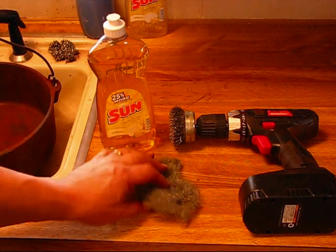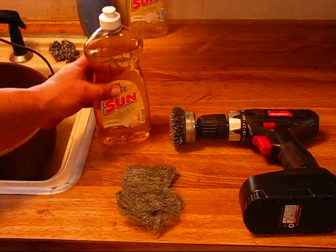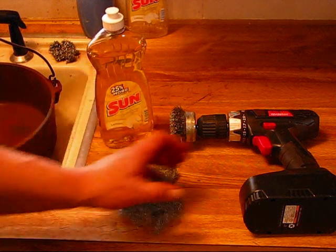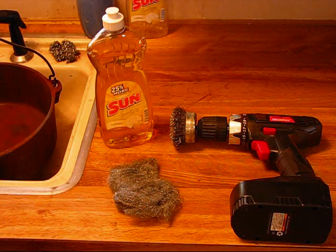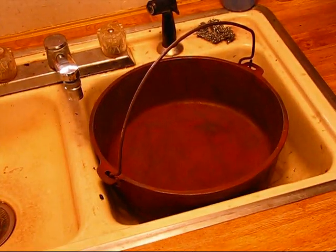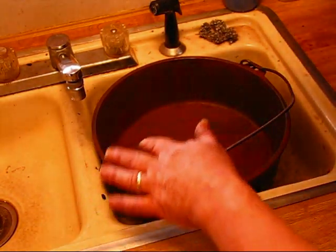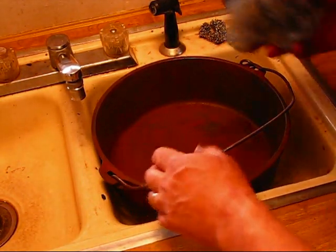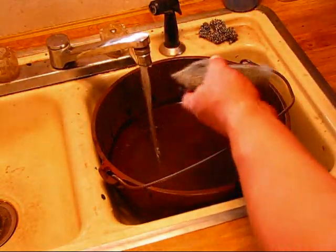What I use is a double-aught steel wool pad, some dishwashing liquid detergent, and my drill with a 2-inch wire brush on it. So this pot has not been seasoned yet, so we're just going to wash it up and get all this rust out with the steel wool and soap and get it all cleaned out.